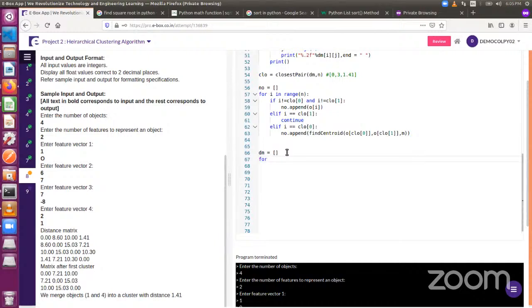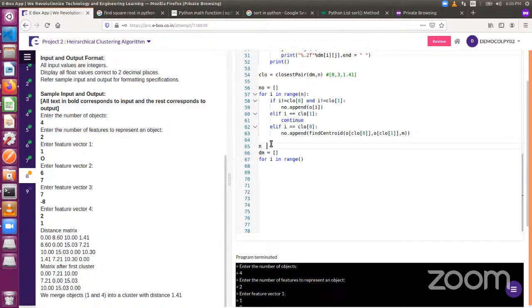So now how many objects are there in the new object list? N minus 1, yes, because we eliminated one object, right? So we can update the n value also.